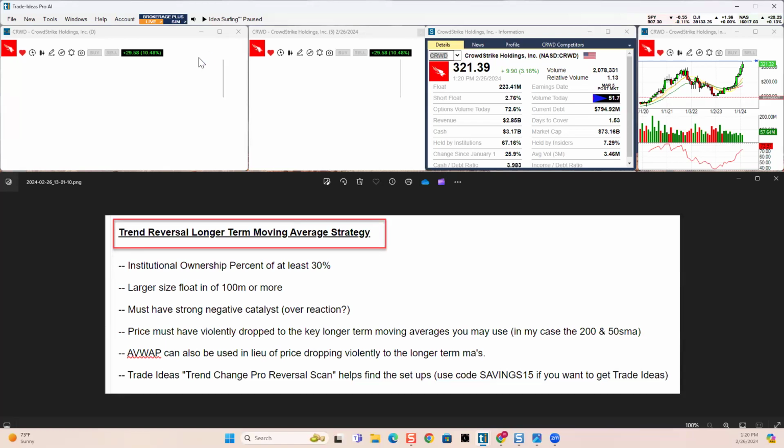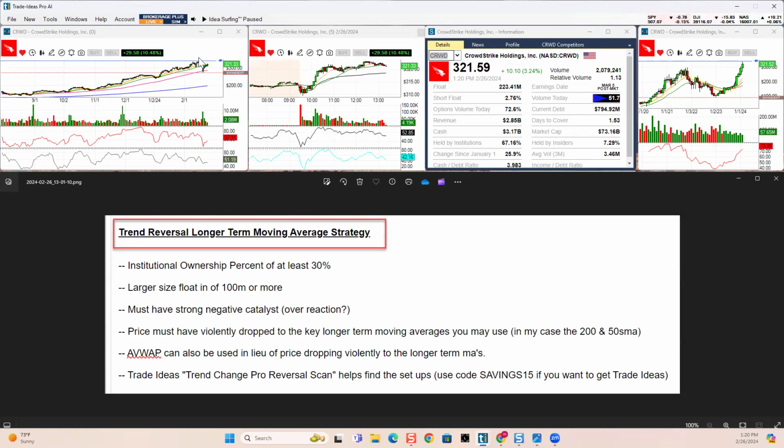So that violent drop can indeed be an overreaction because stocks that are highly institutionally held and also larger floats typically don't have a huge violent drop because they'll sell slowly over time to get the best price. So that tells me that violent move could have been algorithmic driven. We never know for sure, but I think we've all seen what happens in nanoseconds when news comes out and some of these charts move quickly. So having institutionally held high, larger float, we get more predictable price action for entering.